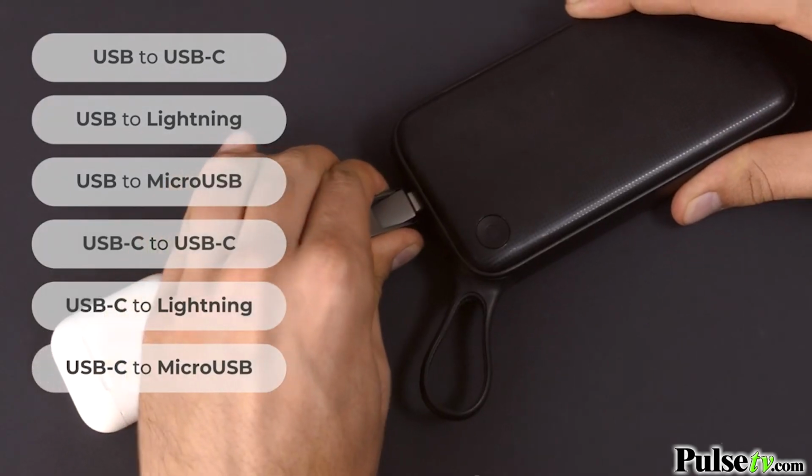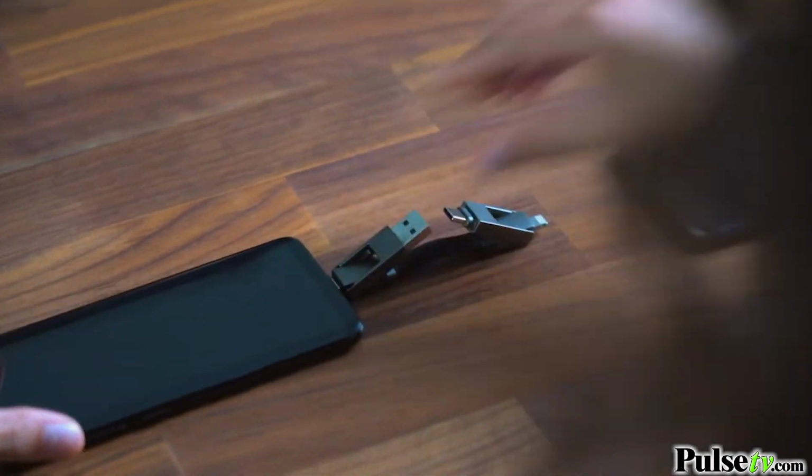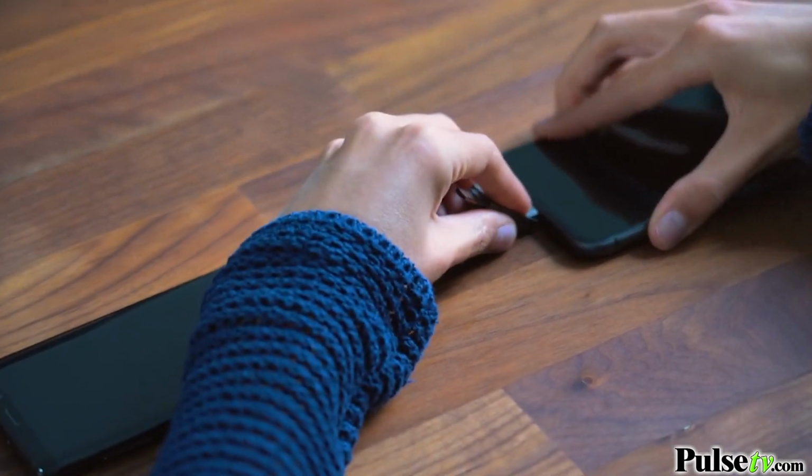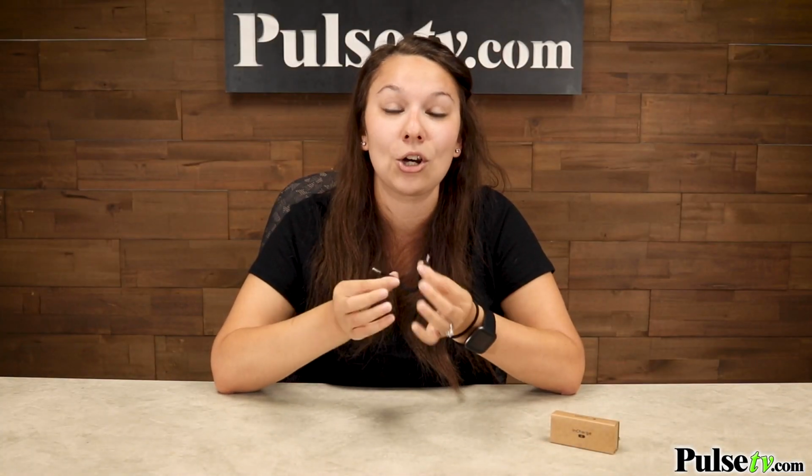This will also allow you to transfer power from one compatible phone to another device, such as another phone or accessory like Apple EarPods. Now, what's really cool about this is it really does turn your phone into a power bank, and now you never have to worry about running low on power as long as you have this with you.